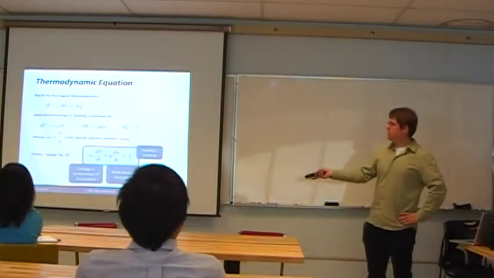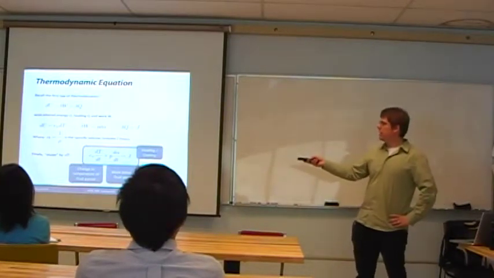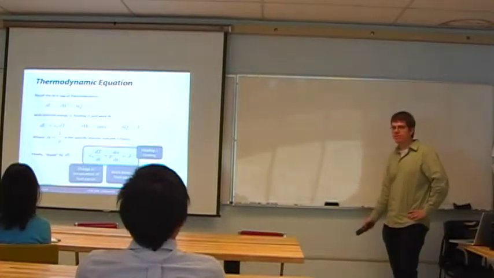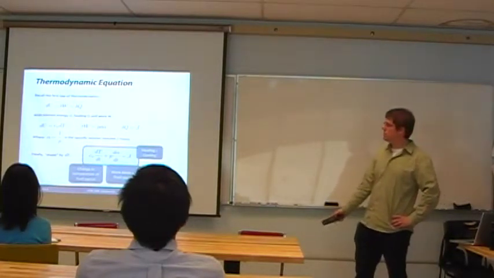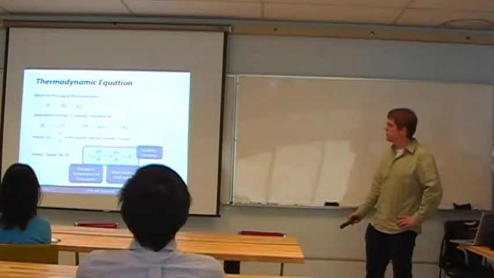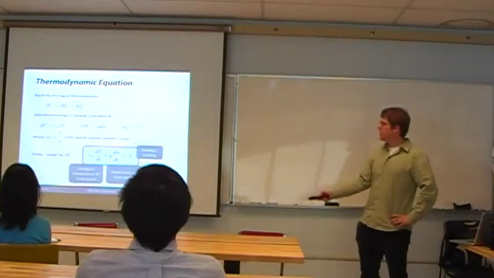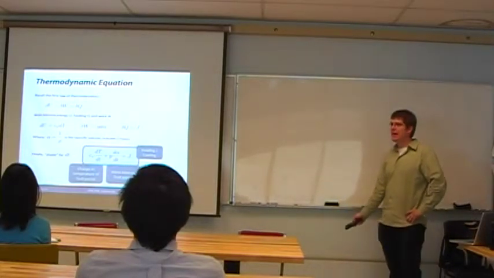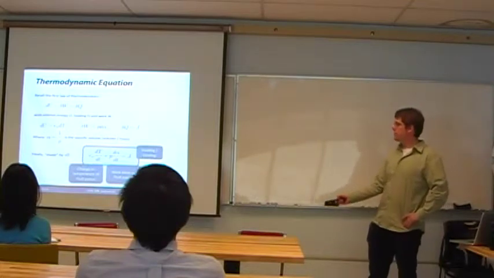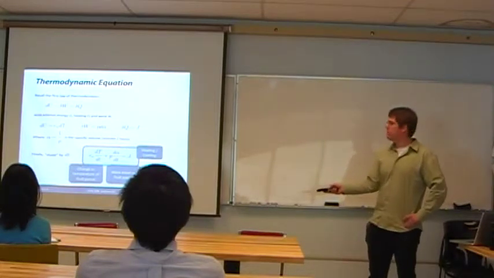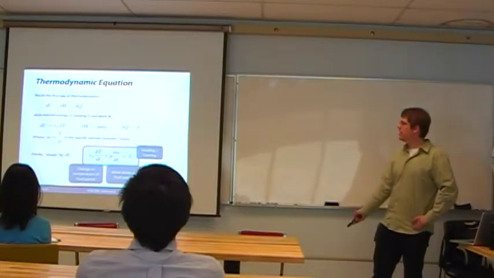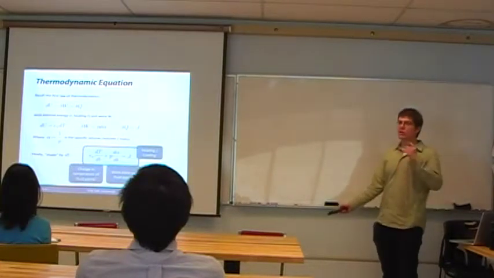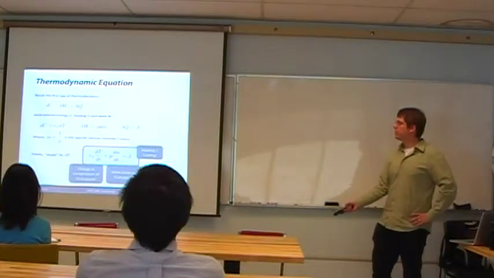So substituting in for known expressions relating the internal energy, heating Q and work W to more relatable quantities, we have that the internal energy is simply equal to C_V times dT, where C_V is the specific heat capacity at constant volume. The work done on the fluid parcel is equal to P times d alpha, where alpha is 1 over the density, so it's known as the specific volume. And dq we're simply going to write down as J, and that's the external heating applied to the fluid parcel.